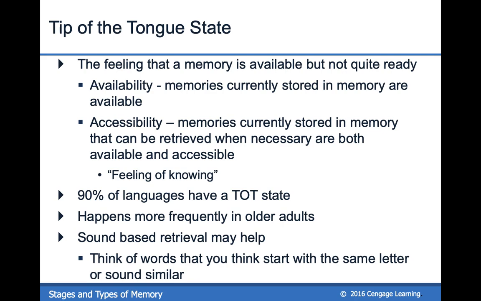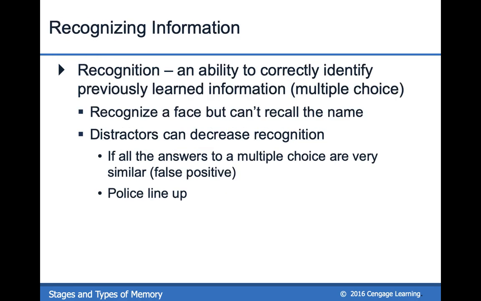90% of languages have a phrase for the tip of the tongue state. Some of them will say, it fills my mouth, or it's coating my tongue. Tip of the tongue is what we use in English. It happens more frequently in older adults. They have some problems with the availability and accessibility features when it comes to memory, especially from straight retrieval. But sound-based retrieval can help. If you think of words with a familiar sound, with the same letter, you have a higher likelihood of actually recalling that word.